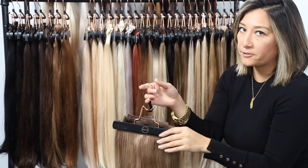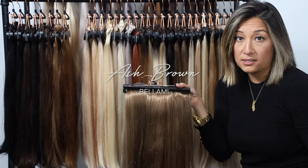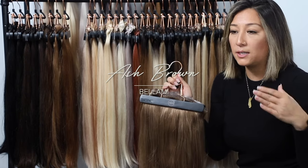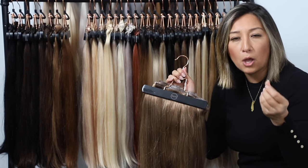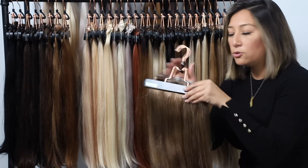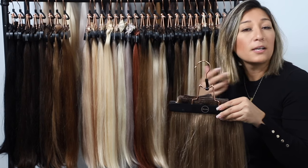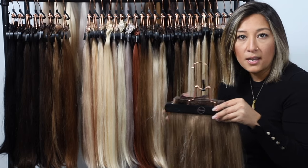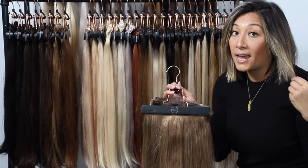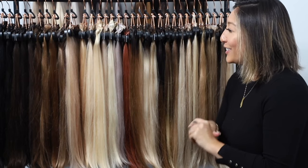Next on the spectrum after almond is our ash brown, which I use quite a bit and it matches a majority of people's hair. If you think of yourself naturally as that dishwater blonde color, right in the middle — you usually like to make it a little darker or lighter — that's where ash brown sits. This is also where a lot of people's hair has a tendency to lighten on the ends, and that's exactly what this ash brown color will mimic.